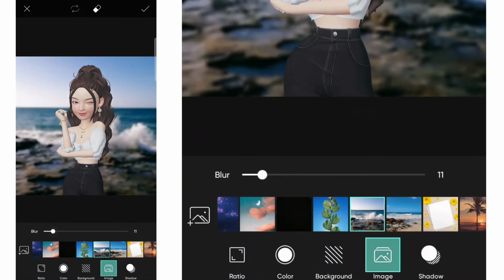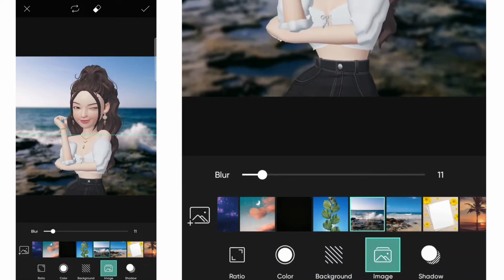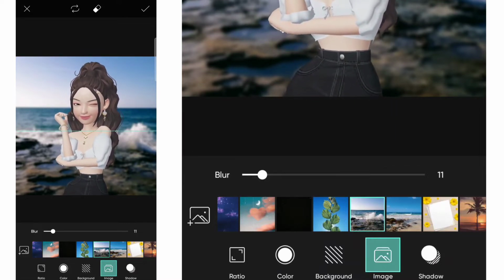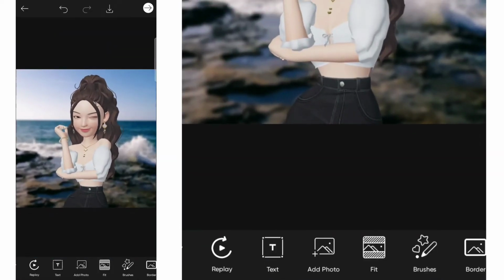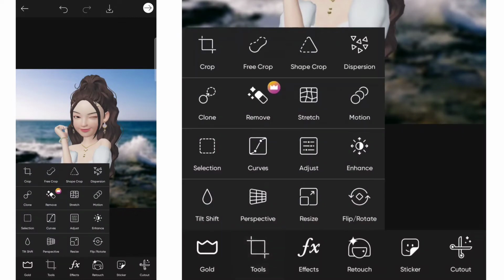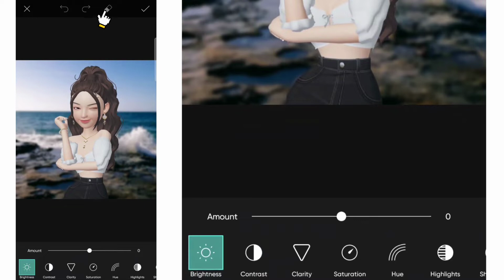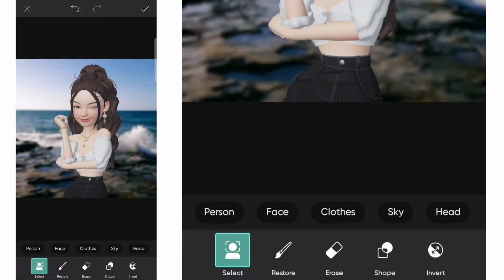Now that we added our background, if you're not really satisfied with your edits or your adjustments earlier, we can do that again by clicking the tools again, and make sure to use the erasing method that we have discussed before to our class. If you want to adjust the brightness of your person only, not your background, just go again to that erasing button, then choose the category person, so it will only apply to the person.